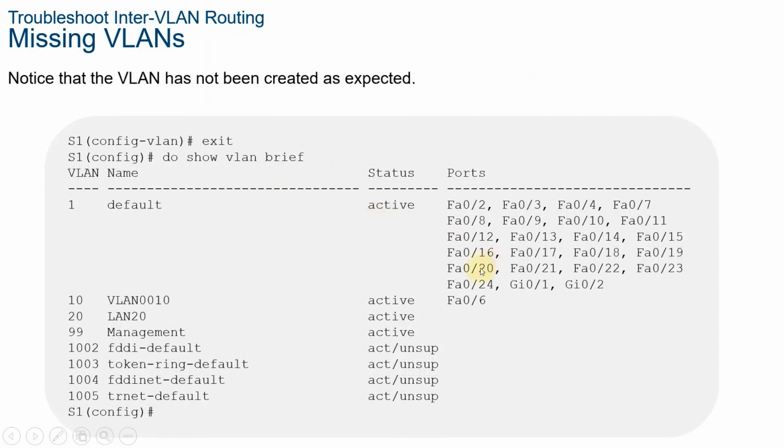If you observe here with that command, VLAN 10 was recreated and Fa0/6 is associated with it. We did not name the recreated VLAN 10, so it uses the default VLAN name, VLAN0010. So you might want to change this VLAN name here.